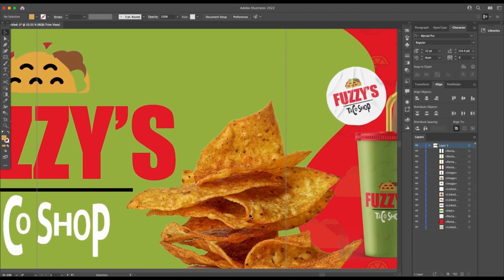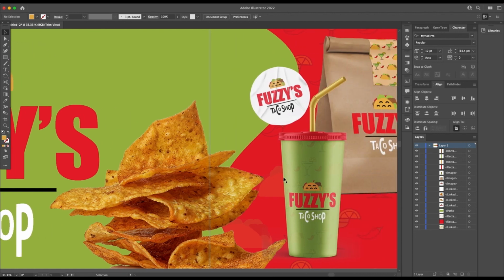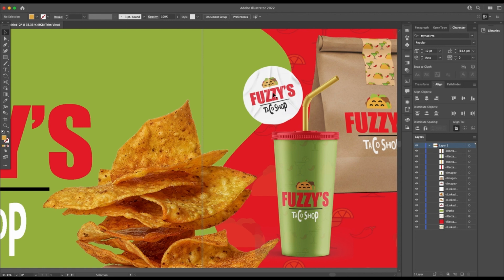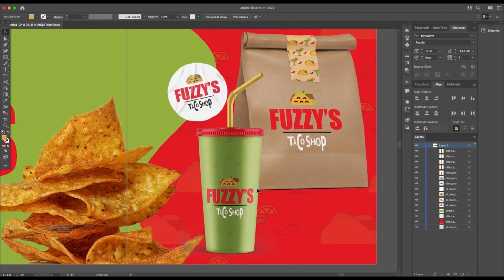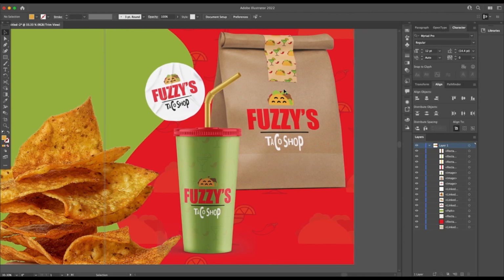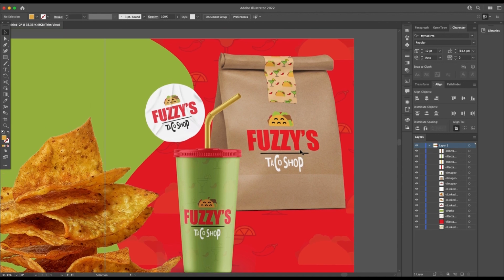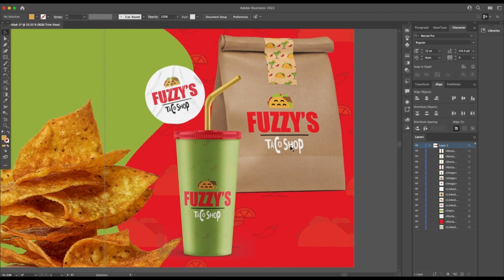Then our nachos, we're serving up Doritos. You see they got the seasoning on them. We have our sticker, which comes free with every order. A cup for your soda, your Coke, and your food will be packaged in our custom bags with the logo and the little sticker. And then our pattern. Oh yeah, don't forget about the pattern.